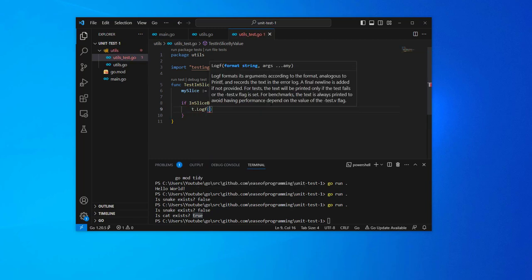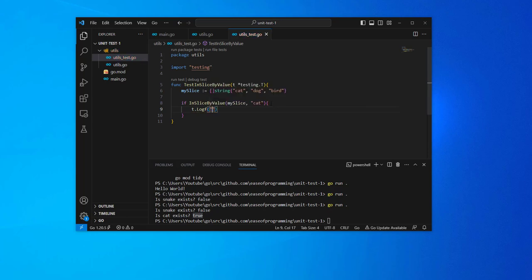We say in this case pass, expected true and got true. In the second case, else, if this is not the normal behavior, if it fails, we need to fail the testing.